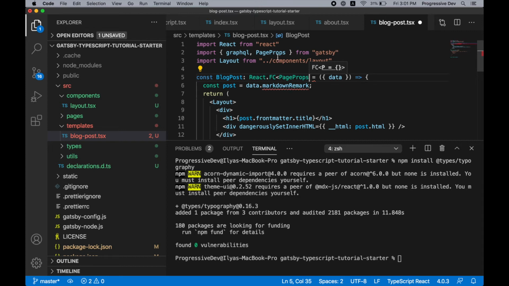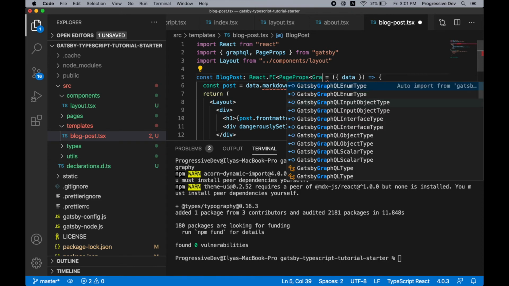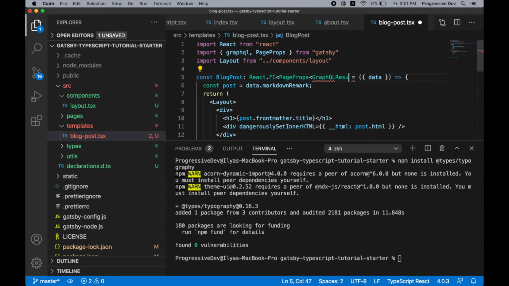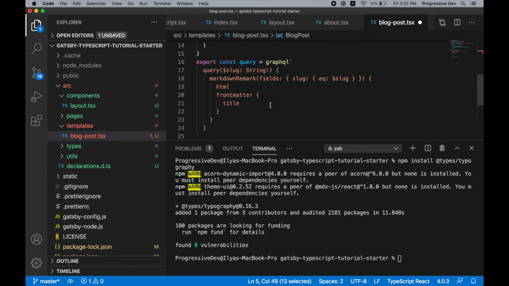So we have imported it here, and then we're gonna give it another type argument, which is GraphQL result. And that GraphQL result is gonna have a structure from the page query. So we can see that it has a markdown remark, and inside of it has HTML and front matter.